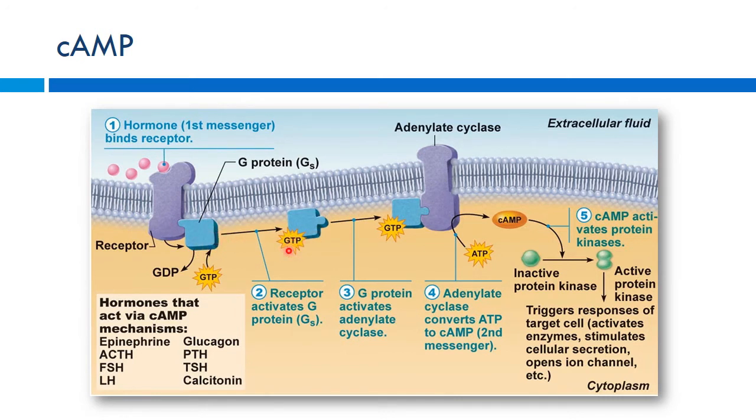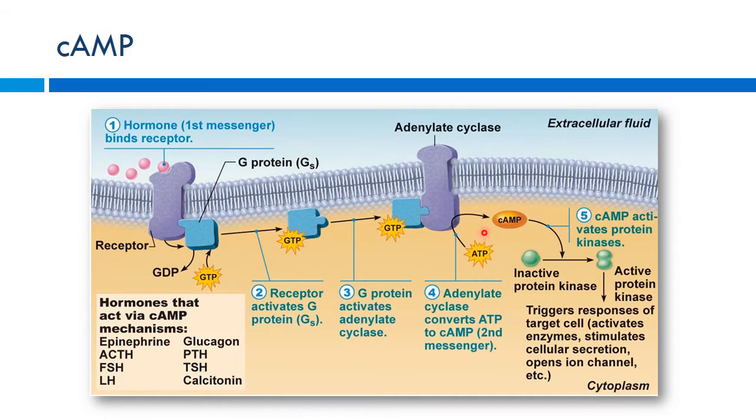GTP is going to be, noticing here, when it's GTP, it's going to be in the active state. Basically that alpha subunit can go and activate adenylyl cyclase. That will catalyze that conversion from ATP over to cyclic AMP. Then the protein kinases will go over to the active form, and they can go down to, say, the nucleus and change gene transcription, or activate things like glycogen breakdown, so you can raise your blood sugar in the case of glucagon, so whatever the downstream thing is.